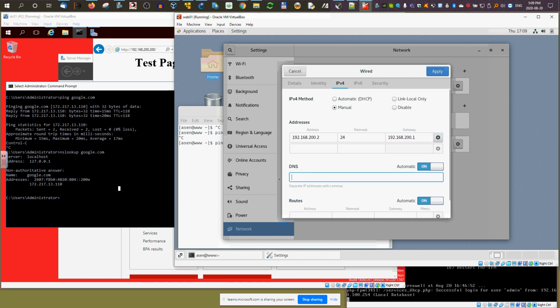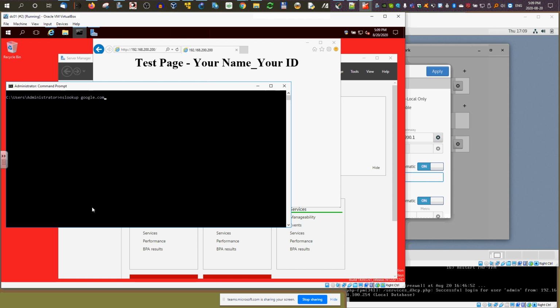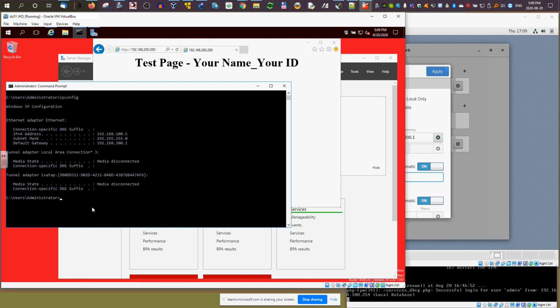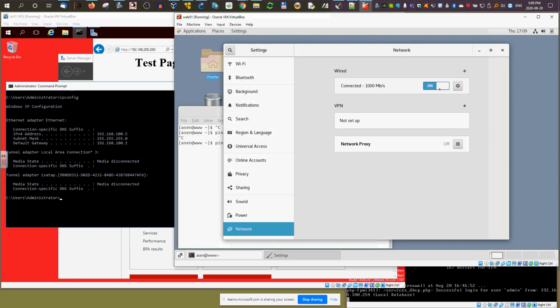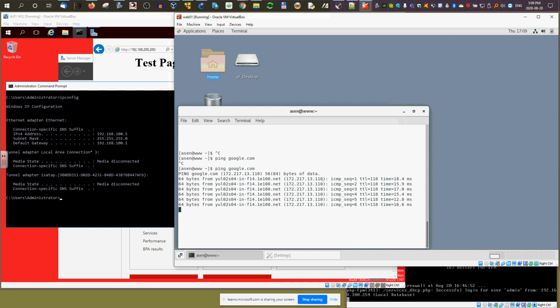And the DNS is important. Now we're going to put here 192.168.100.5. If you remember, that's this one. Without this DNS there, it doesn't know where exactly to go or what to do. Okay, so that's the IP address, right? So I'm going to apply this. I'm going to stop and start it back just to be sure it takes effect, and I'm going to try to ping Google again. And now, without any problems, I'm able to ping Google, because apparently it knows.